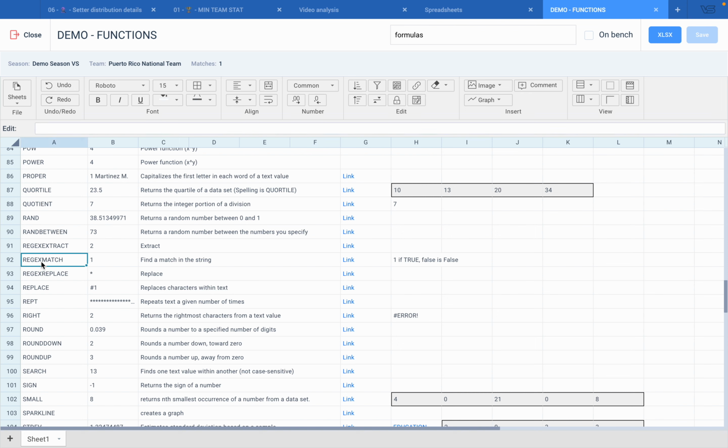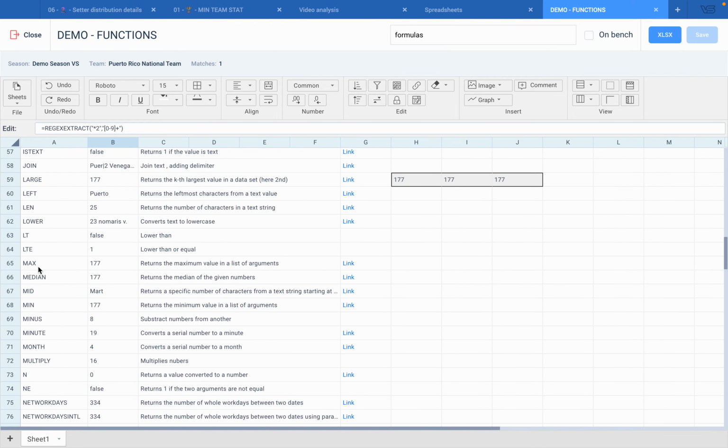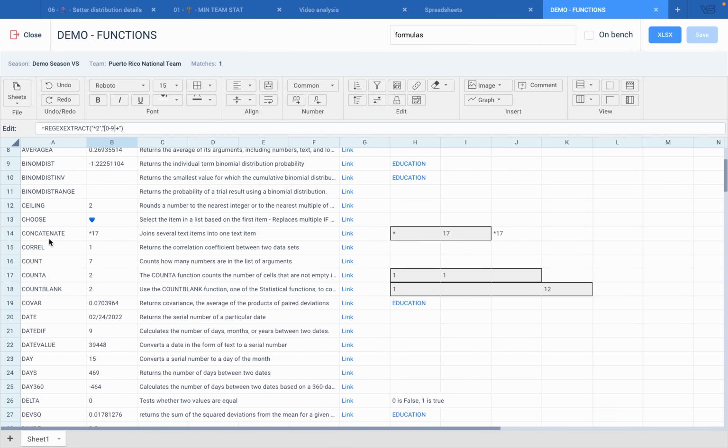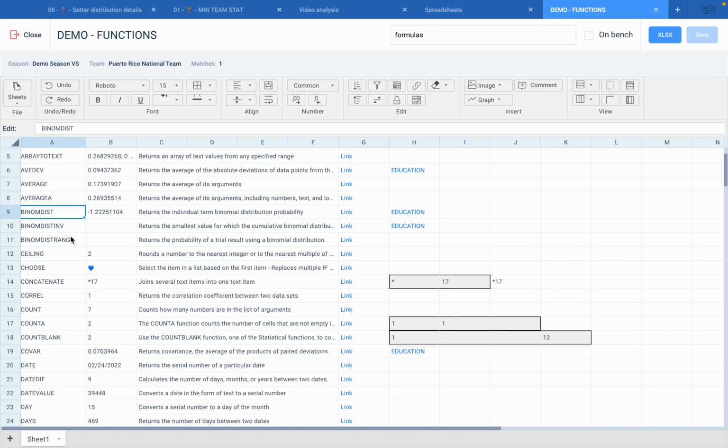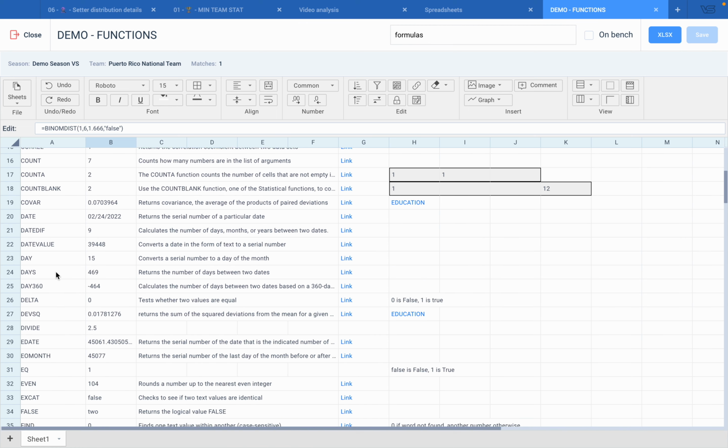So you will see that, for instance, you've got some regular expressions. If you know about regular expressions, which are a way of finding stuff in strings, you can use them to extract numbers, for instance, from a string, right? If you want stats, you have information about correlation, so you can create some correlation. You've got binomial distribution probability that is done for you, in terms of numbers, and that is provided to you from the base. All these functions, I'm going to give that to you.